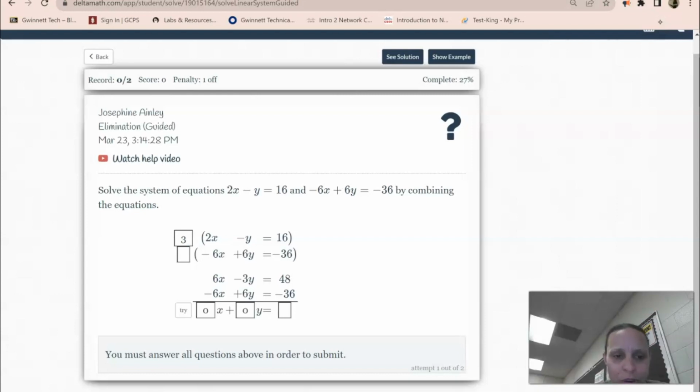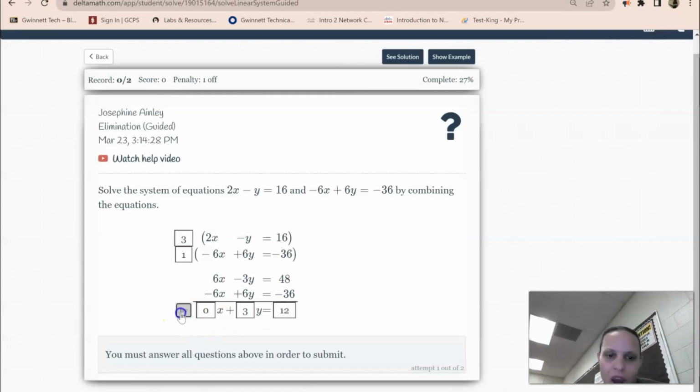All right, do I need to multiply any of this? Because now it's become 6 minus 6, which is going to eliminate. So no. I'm going to put an invisible 1 there, because it's already eliminated. I can see 6 minus 6 will give me 0. Negatives and positives are going to fight, and positives are going to win by 3. And then here, negatives and positives, they're going to fight, negatives are going to lose, so positives are going to win by 12.